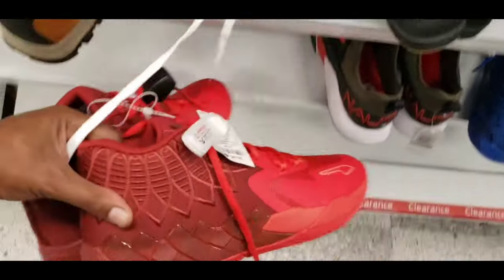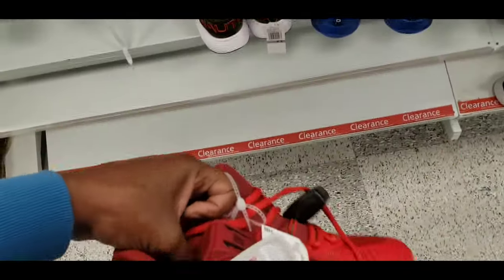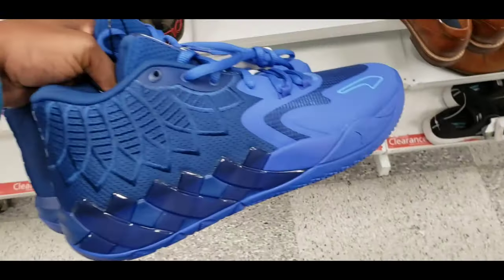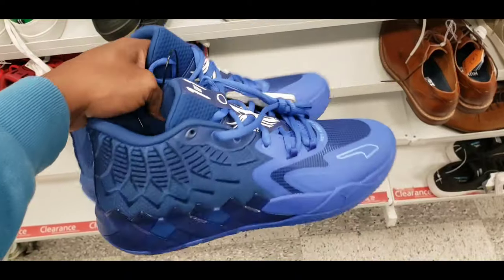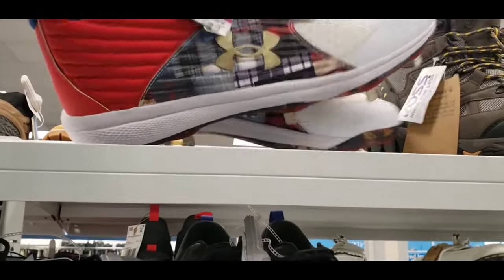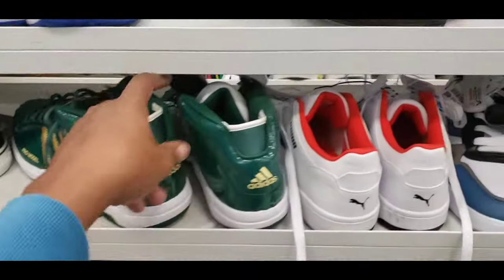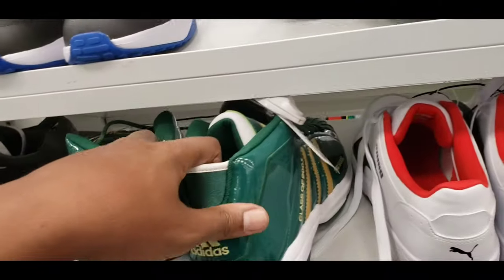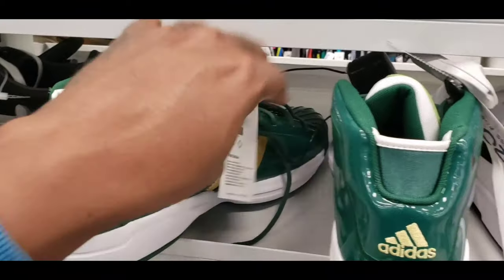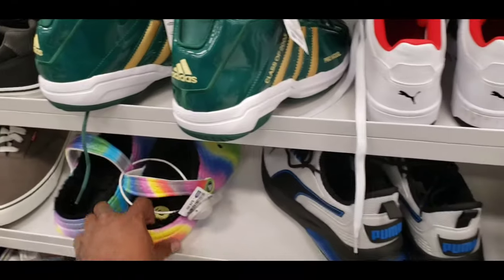The MBO Ones in the team red colorway — definitely not bad. They want 50 for these, size 13. Blue colorway also 50 bucks, size 13. Some fleece for 14.99, bigger size 16 — low-key banger. Adidas Pro Models at 39 bucks in the St. Vincent–St. Mary's colorway. Crocs here for 29.